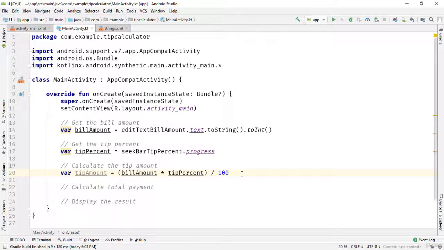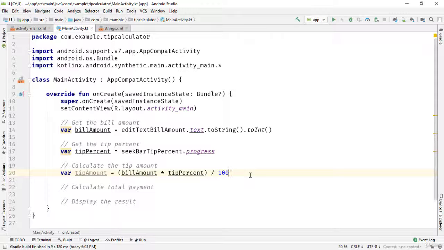Okay, so for example, if we consider billAmount equals $200 and consider tipPercent to be 10%, the tip amount will be $20.